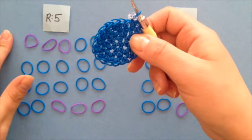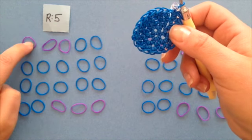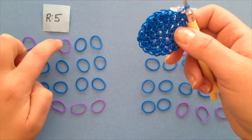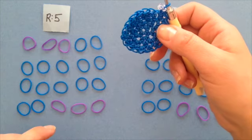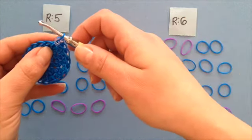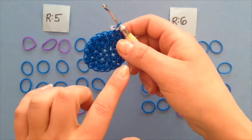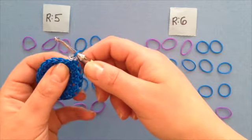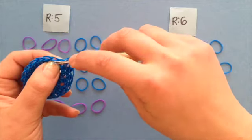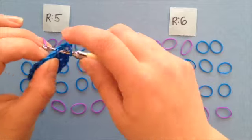I'm on round 5 now of the body, and I'm going to start off with purple. So I'm going to do 3 single chains with a purple and end with purple. So I'm going to go in my first chain. I'm going to use 20 bands, so at the end of the rounds you'll have 20 stitches. I'm going to go in my first chain, not where it's being pulled. I'm not going to do a slip stitch. I'm just going to put on my hook.